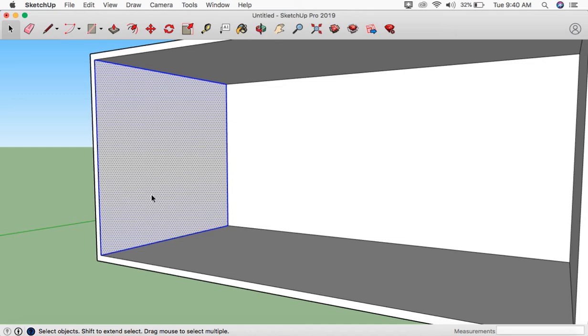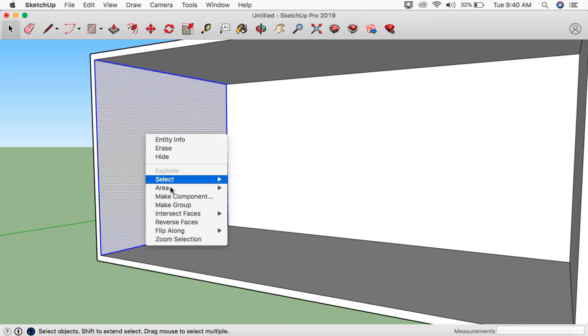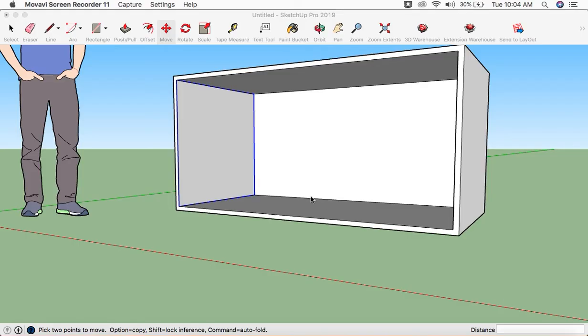As you can see, we have that blue dot and the blue lines. So what you're going to do, make it as a group as well. Okay, right click, make group. Okay, so now we're going to put division on this case.